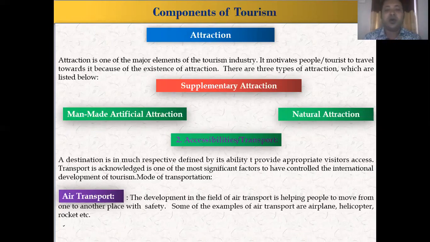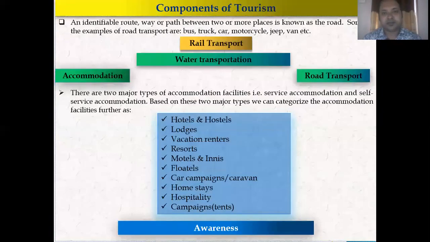With all these things, accessibility and transport are highly necessary to go to a certain place, because a traveler or a tourist wants to visit a place without facing any problem or constraints. Air transport is highly necessary, because an international tourist wants to visit a place through air transport and air facilities without facing any airport problem, checkout problem, or baggage handling problem. They want very special services here to visit our country.